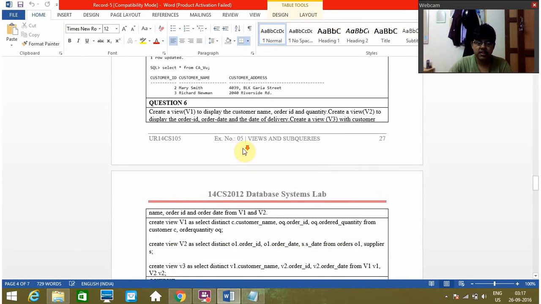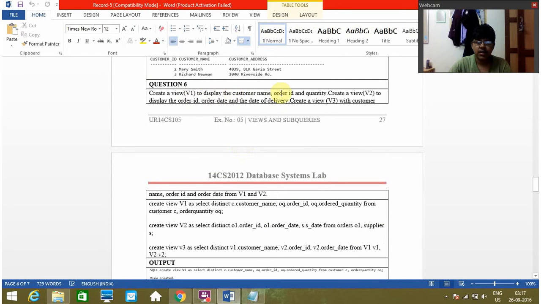And for the next question, we have to create a view to display the customer name, and we have to create another view to display the order id and the details, and we have to create a third view to display the customer name, order id, and date from view 1 and view 2.